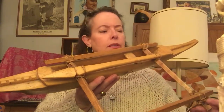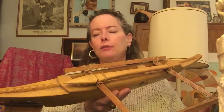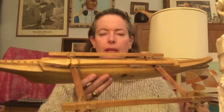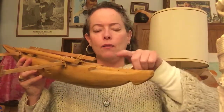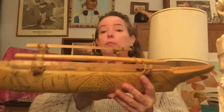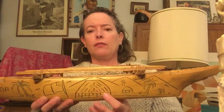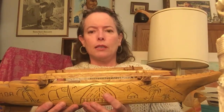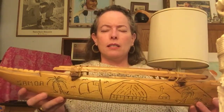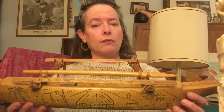And there's a spear on the top, and I'm not sure what this is. Anyway, I would have to start at $60, and I think that's probably a really good deal. If anyone is interested in this, it's made from wood that's in that region in Samoa. And on this side, this is what I was told by a Samoan woman. This is the flag of Samoa. This is representative of a gathering building or a place. I can't remember what she said. And it says Samoa at the end. Like I said, it's not made for tourists. From what I was told, this is very different.